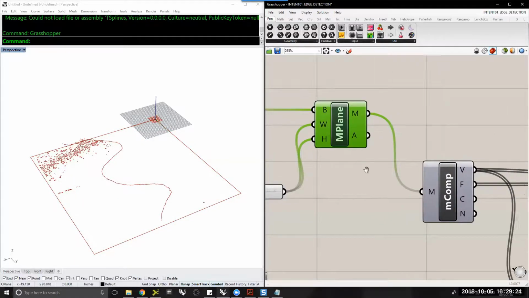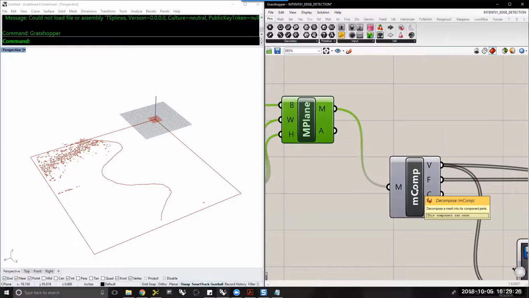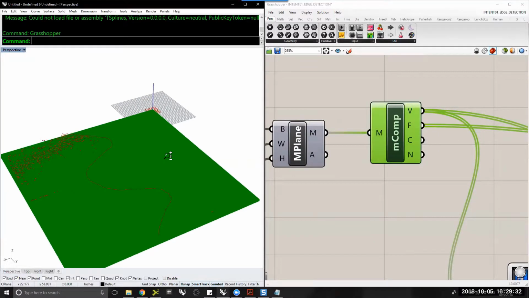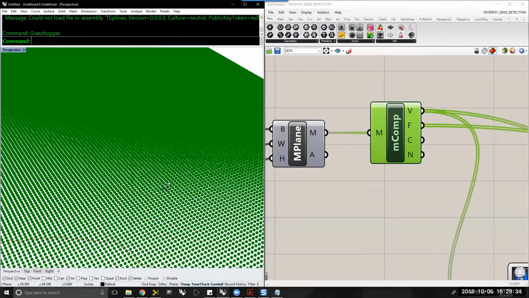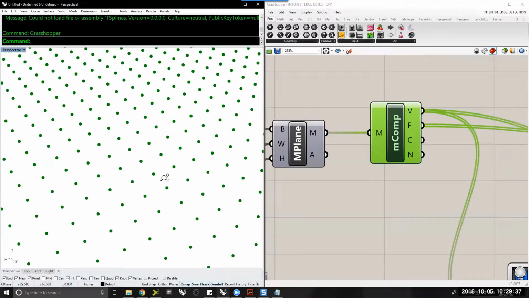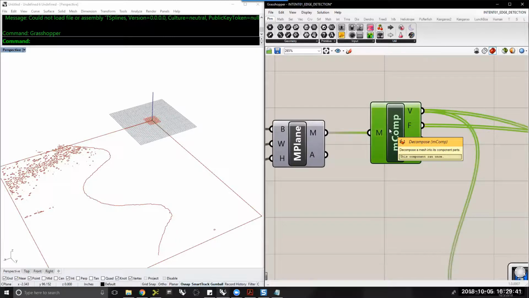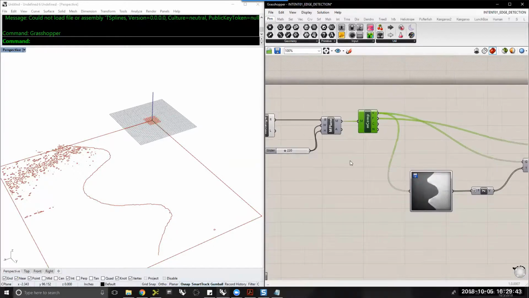Okay? Now, mcomp, another command here, is decomposing that mesh, meaning that it's exploding. So if you preview it and you zoom into the mesh more and more, you'll start seeing all the points. It's being exploded into all its points and faces and whatnot. I'm just telling you this so that you know that there's a set of instructions going on. Start with this rectangle, turn it into a mesh, explode the mesh, right? That's all. If you disconnect some of the wires, the instruction is long, but you have to reconnect. So that's pretty much it.